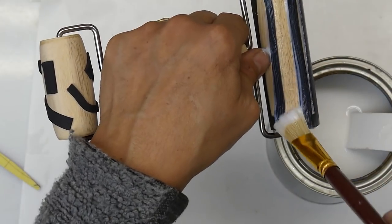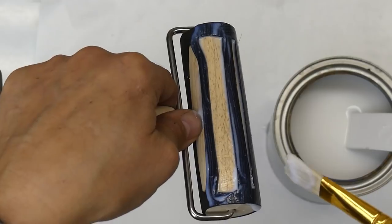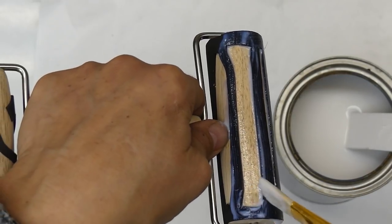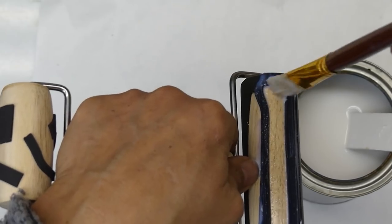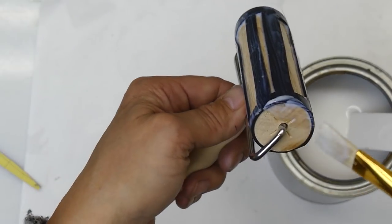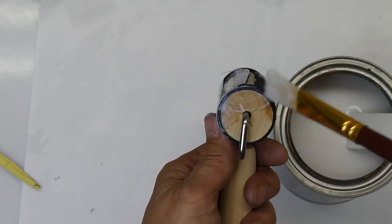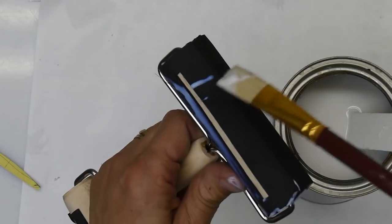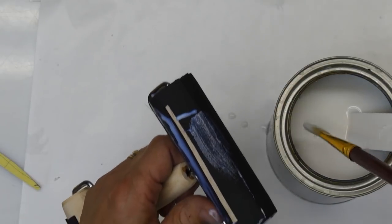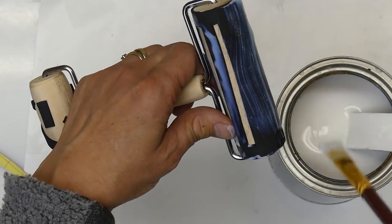And because I cut out of the neoprene, you can see how the polyurethane kind of collects in here, and if you want that, great. If you don't, then just try to be a little careful to pick up that excess. I do the ends as well. So I'm really just sealing all of it. I figured that would be a good thing to do to keep the neoprene in place.